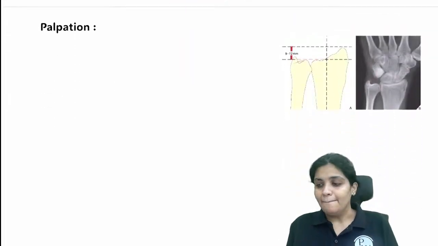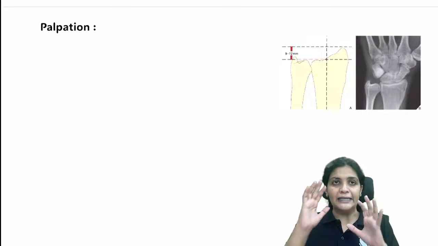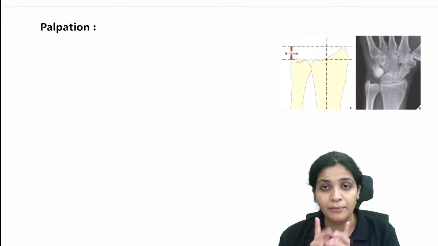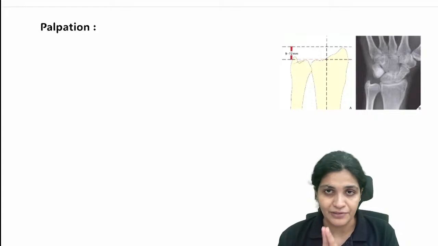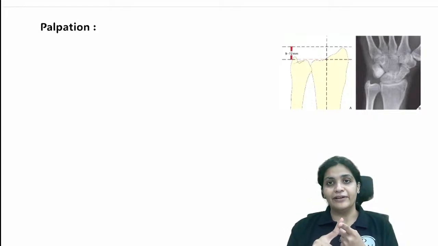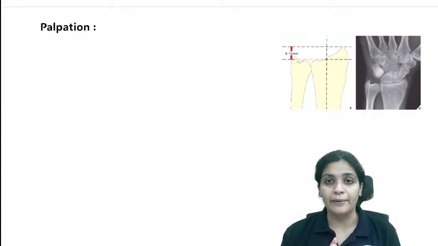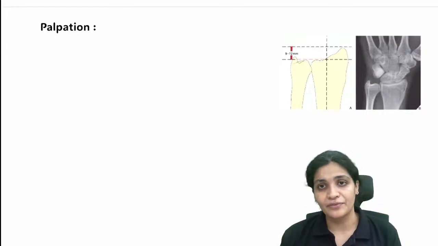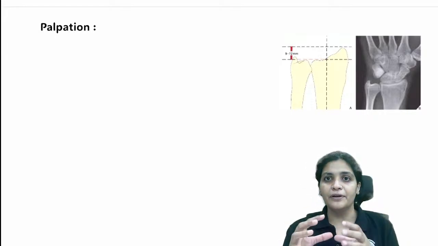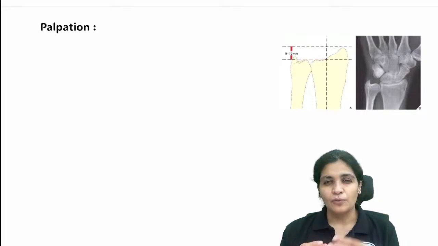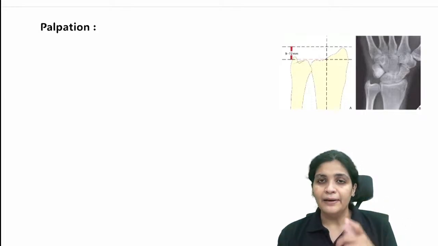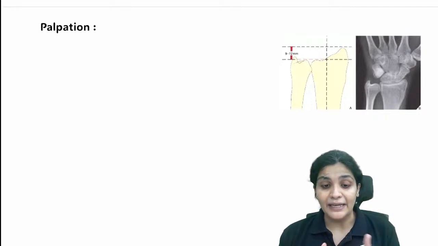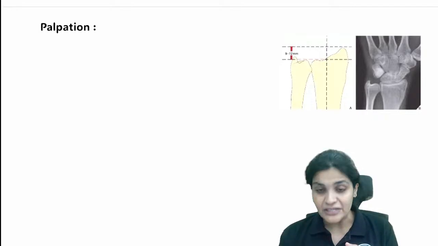Now coming to the palpation. So in the starting only I have told you that there are a few important points which you have to remember whenever there is a case of examination of wrist. The first point we have covered in the inspection, that is, you talk about the deformity. So usually whenever you encounter a case of a wrist and hand, they will usually put a spotter of deformity, right? So fresh fractures usually they won't put, but they usually put the Colles fracture, and then you have to be able to tell them that this is Colles fracture.